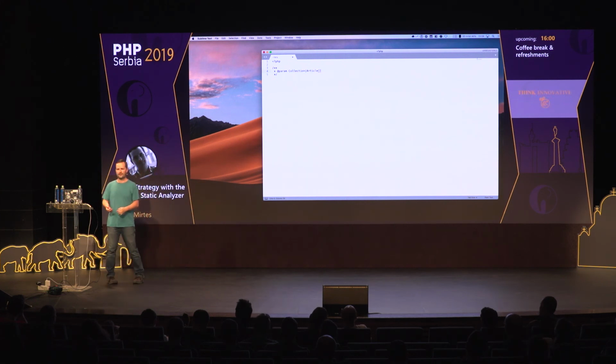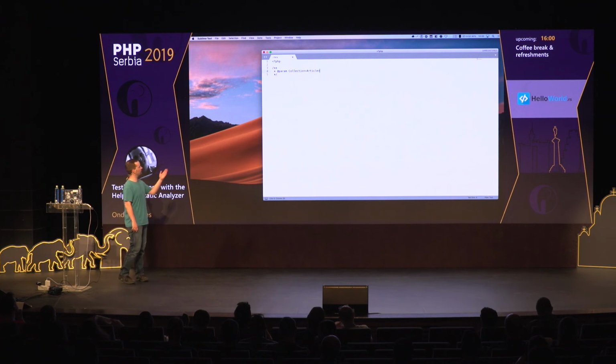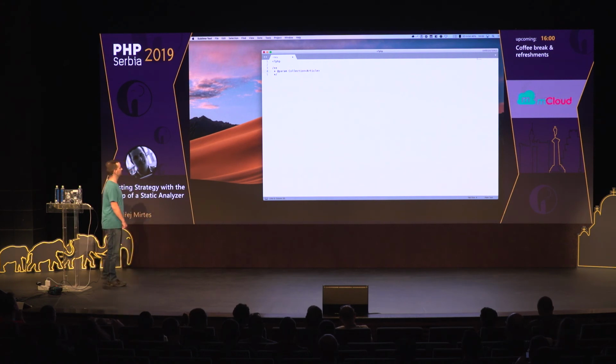But historically, this usually means that you are having a collection of article objects. So PHP stand needs to use some heuristics in order to work with this. But recently, like a few months ago, PHP stand and PHP Storm, the IDE, at the same time started supporting this kind of syntax. So you can actually use this one, and it's less ambiguous about what it does. Okay, back to the questions, please.